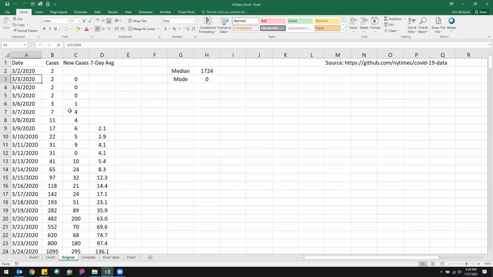Feel free to keep playing around with this. Work with it, get to know it, look up more Excel functions. We're going to use quite a few, as well as use the Data Analysis ToolPak in this class. And let me know if you have any questions about the assignment. I hope this has been helpful for you, and I'll talk to you soon.